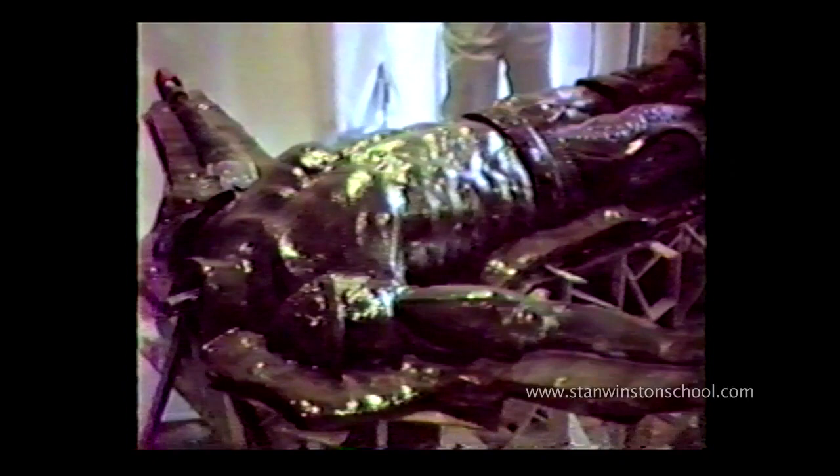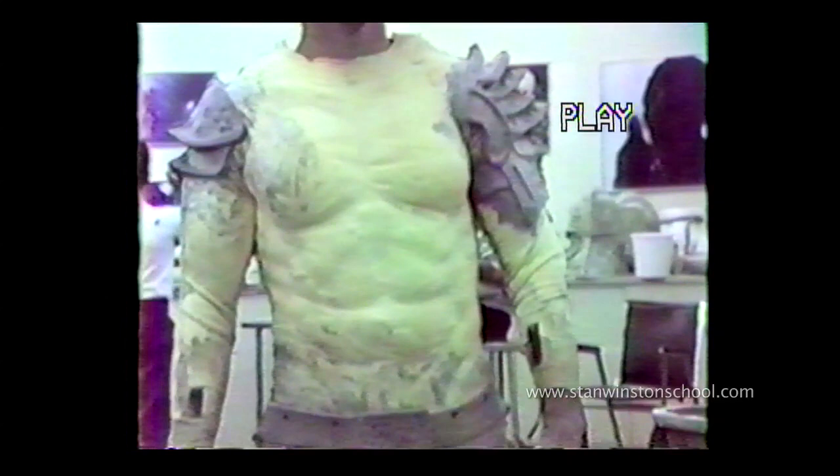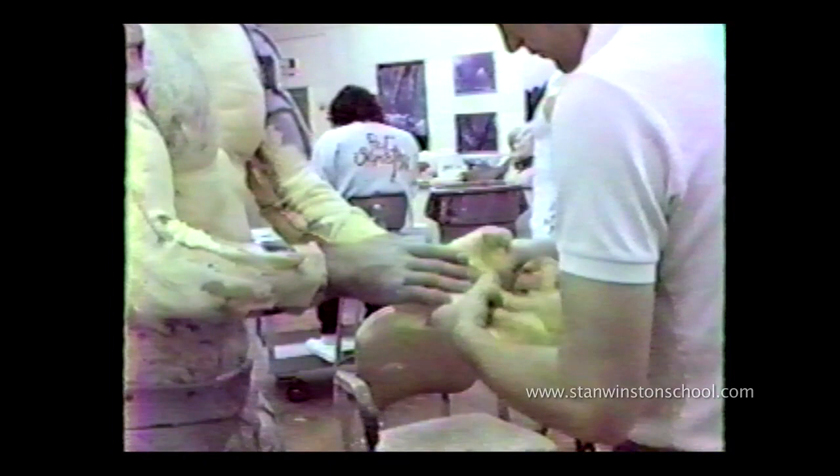The clay can sit out in the open air while the molding is happening. At this point the sculpture has been laid up for a two-piece mold. This looks like a test fitting on Brian Simpson, who was one of our assistants on the first film, and then he was sort of shanghaied into becoming a stunt man. He's had a great career ever since as a stunt performer. I forget how tall Brian was, but he's quite a bit smaller than Kevin. They're doing a test fitting there with Stan. At this point we were trying to run different color foam right in the same mold — we'd run a gray batch of foam and then a yellowy batch of foam. We'd paint the gray in and then dump the yellowy batch right on top of it and close the whole mold at the same time. You end up with this sort of sloppy but effective two-tone version — the gray sort of bleeds into the yellow, but it gets the basic colors where you want them.